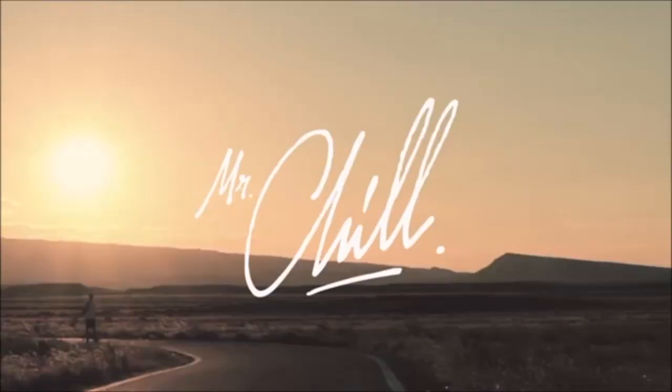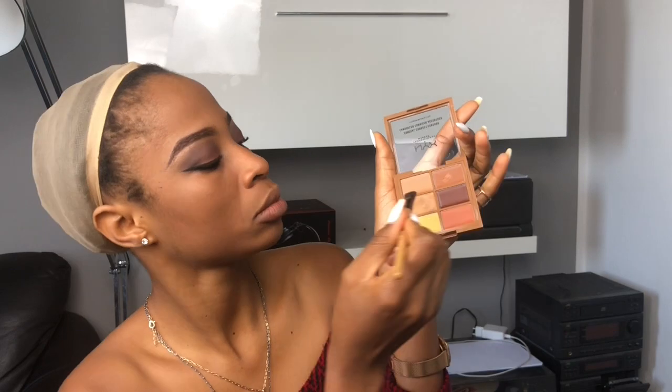Now I'm going to use my foundation from Fenty Beauty. I just add it to my face and dab and dab and dab. I dab it until it's blended all over my face.